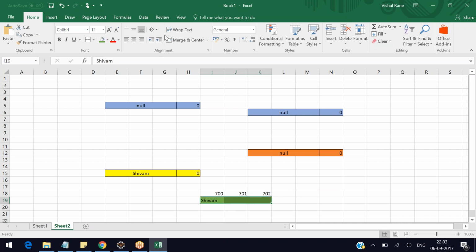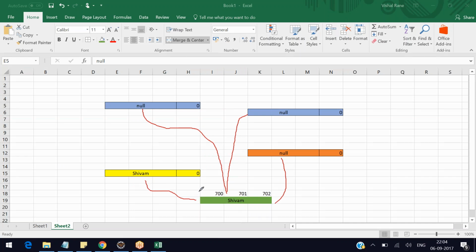Shivam will be written somewhere over here, and all these objects will have a pointer to this object, okay. What is going to happen is this object will share this object, this also will share this object, this one will also share this object, and this one will also share this object. Whatever you made static, that variable will be shared across all the objects, guys.